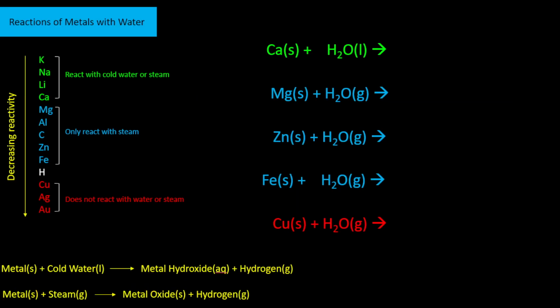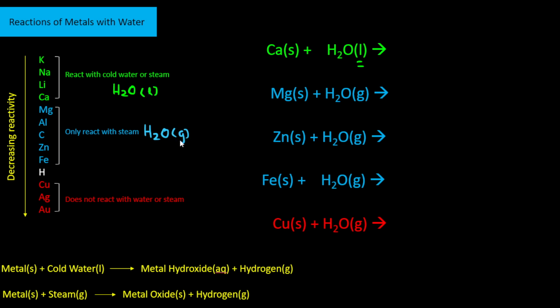Alright, so let's take a look at the reactions of metals with water. Okay, potassium, sodium, lithium, and calcium, since they are highly reactive, they can react even with cold water or steam, and that is why I wrote that H2O liquid here. For magnesium to iron, right, they can only react with steam, which means that they can only react with H2O gas, while this will be H2O liquid. Okay, so notice the difference in state symbols.